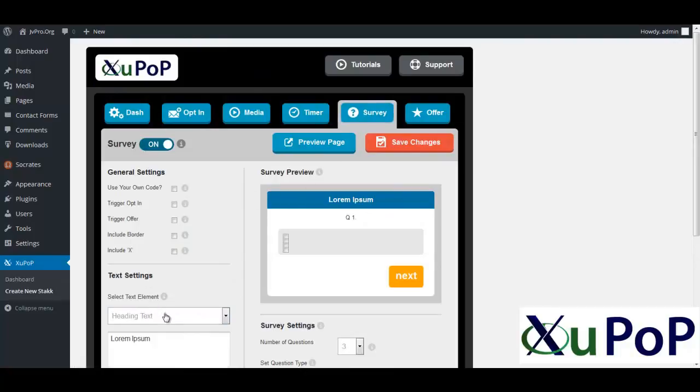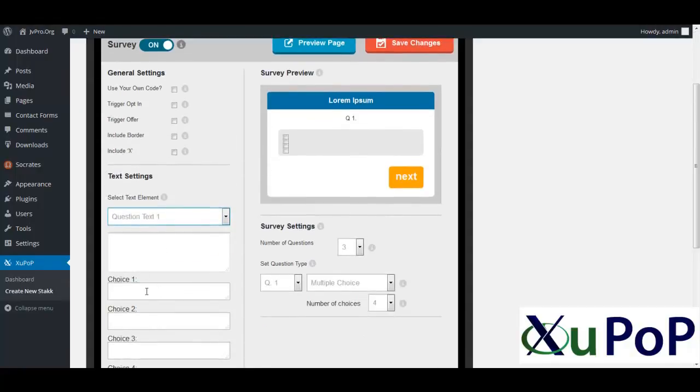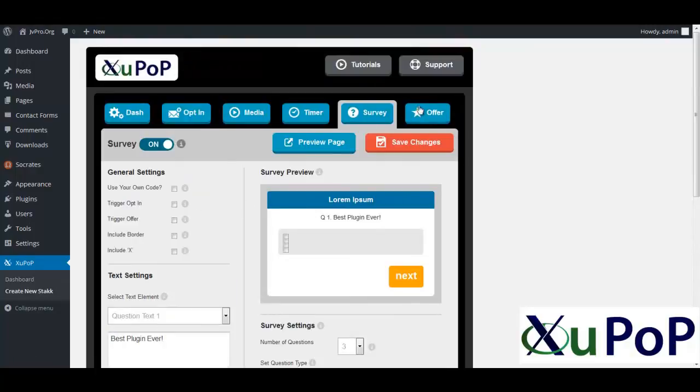Now if you have a survey, for example, you can go in here, change everything you want to. Again, very, very similar. You can have your questions and add your questions. What's the best plugin ever? There's question 1. So you can have multiple question sets, and that goes through it then. It asks different questions, again increasing engagement until you get to the end. Beautiful system. I love using that with CPA offers, by the way.